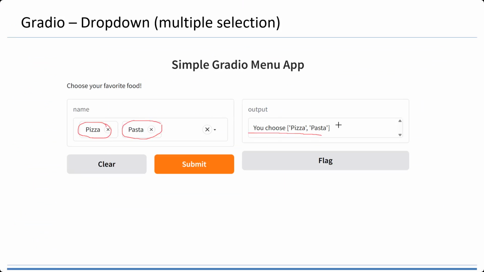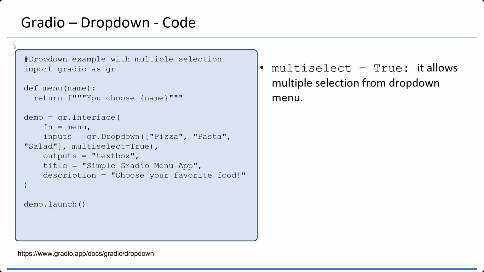So the result will be you choose pizza and pasta like this. Here, we need to specify the multi-select. Multi-select means we can select more than one. So it allows multiple selection from the drop down menu. We have the drop down, we set up the value, which is pizza, pasta, and salad, and the multi-select equals true.